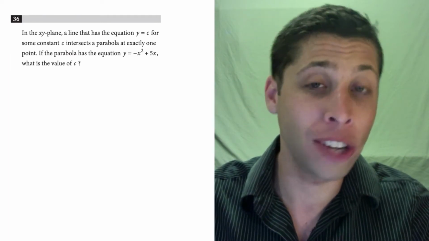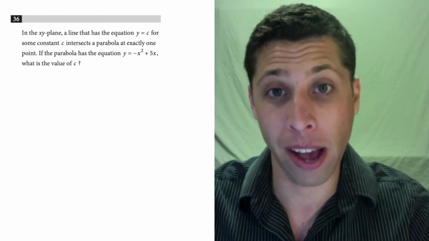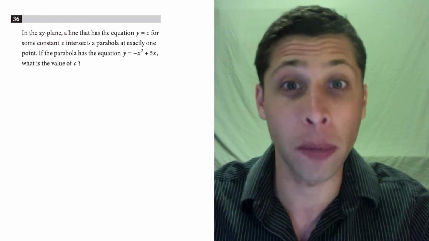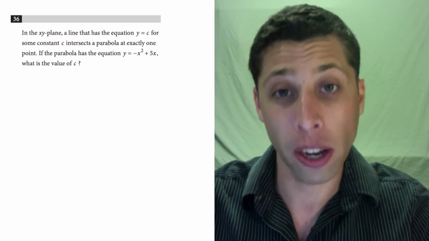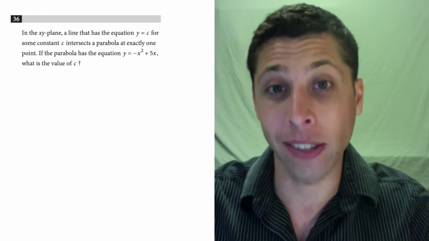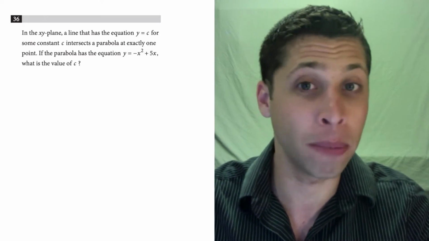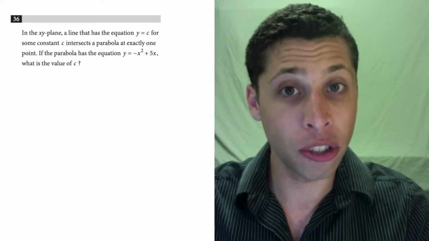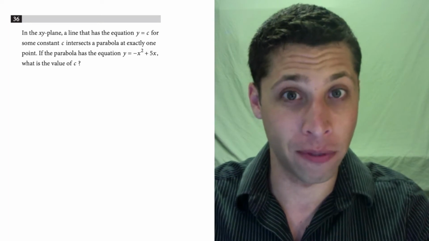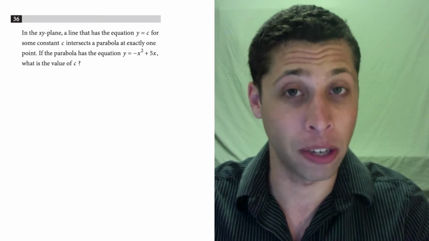This one is changing it up a little bit, and now we're talking about kind of the same thing, a solution, a point of intersection, but we're talking about it with a quadratic. And so our process is going to be a little bit different. So let me just try to make sure we understand what this question is telling us, what this information means.